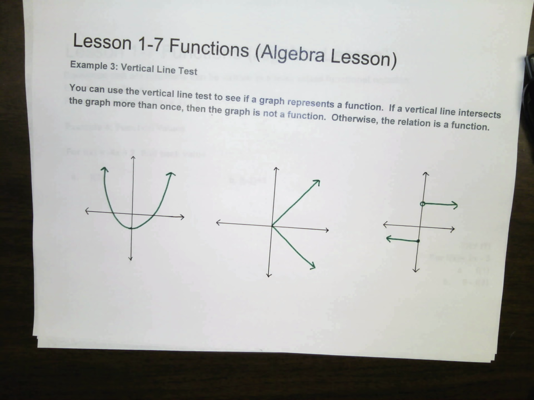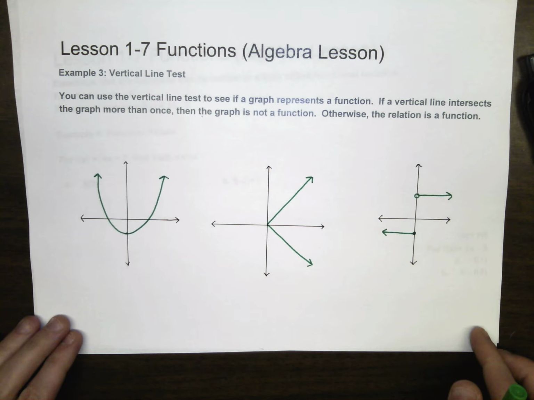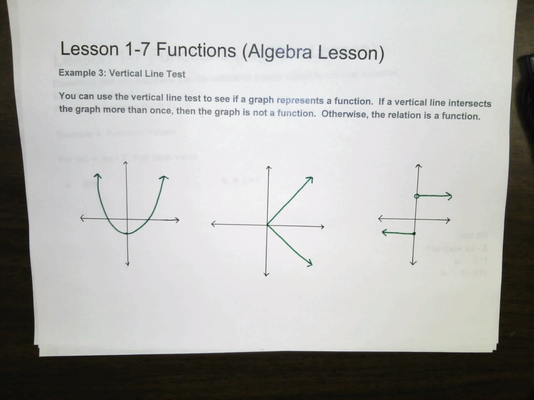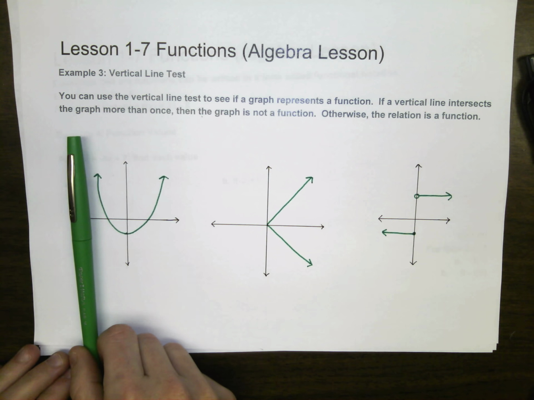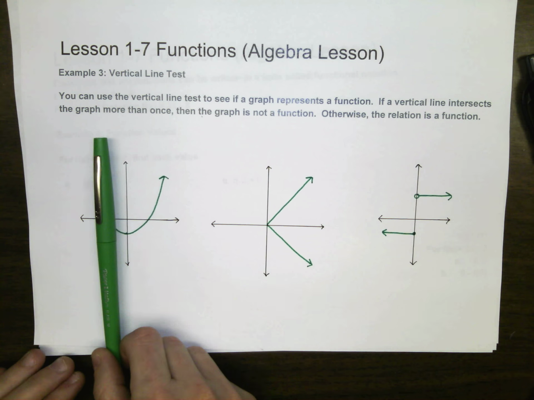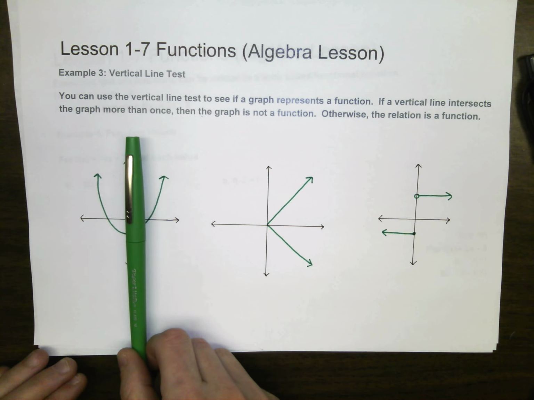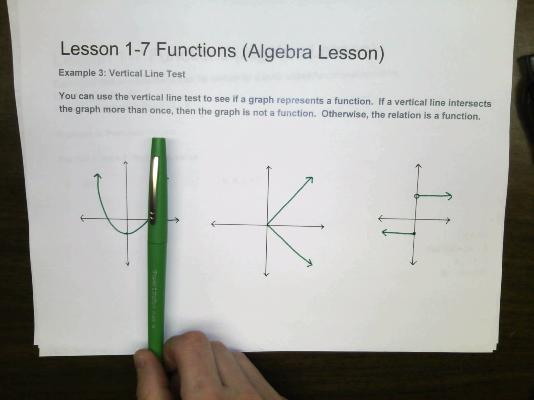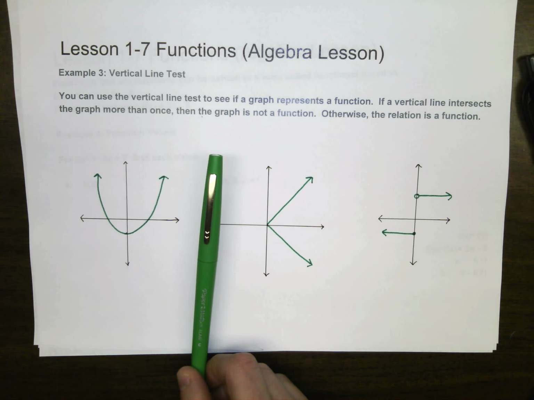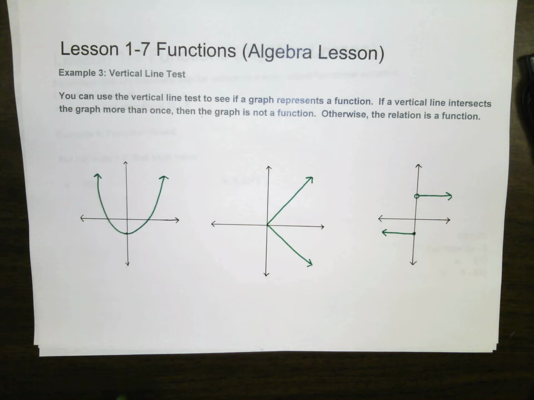So another way is, if you are given a graph, you can do a test called the vertical line test to determine if that graph is displaying a function. And the way it works is you simply take a line and move it vertically, so you can think of your pen or pencil, you move it vertically through. And if at any point you touch 2 parts of the line at once, it's not a function. If you only touch 1 part each way, then it is a function. That goes back to the idea that when you have an input, there can only be one output.